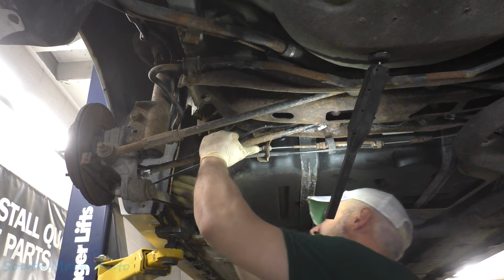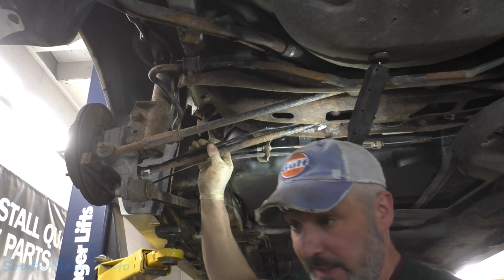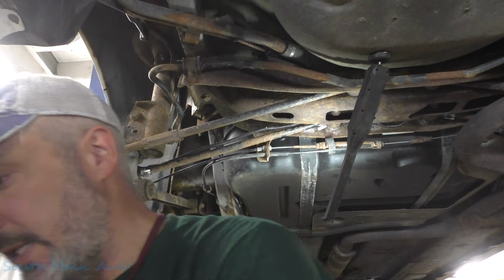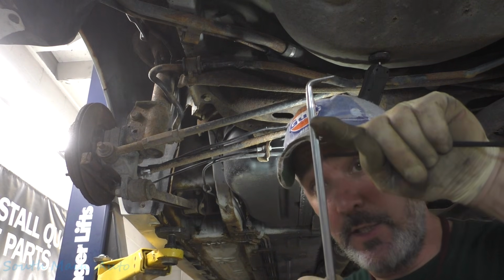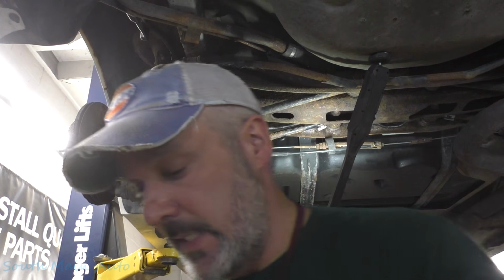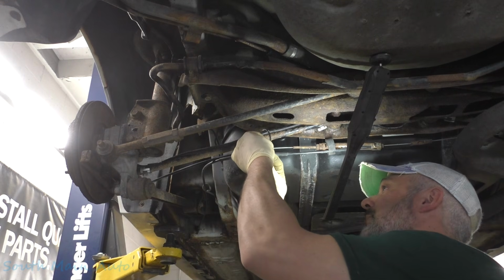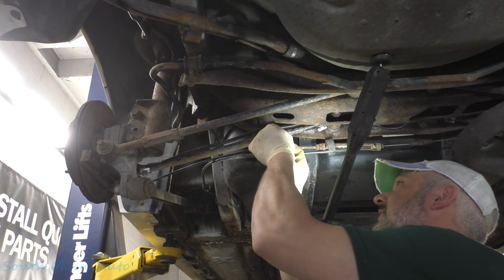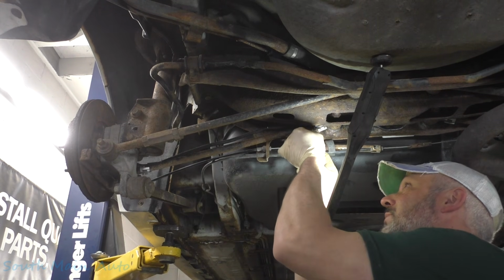This upper one is a little more difficult to get in there. I find that I just slide it up, get it up there where it needs to be, then I go around it with a 90 and clip it down, and then we'll have to fish the zip tie up and around the little retainer. Get that right where it needs to be.